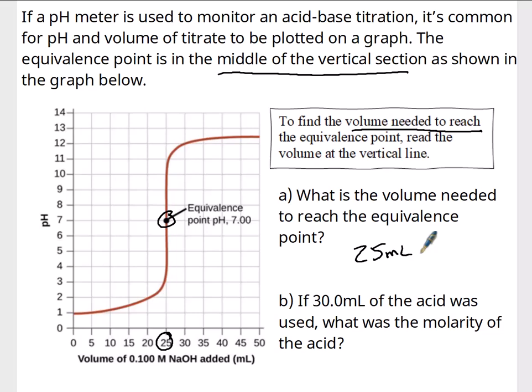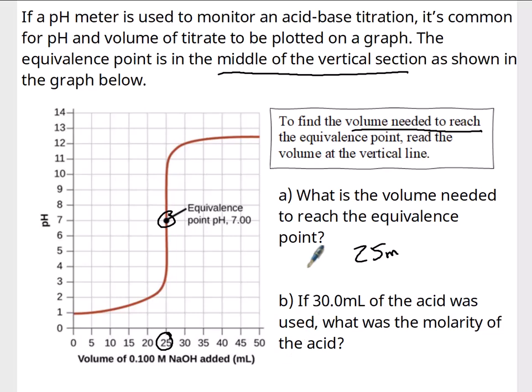It says if 30 mL of the acid was used, what was the molarity of the acid? In this case, they didn't tell me what the acid was, but notice that I only have one equivalence point. Again, we'll see later in the year where maybe we have an equivalence point and then another. One equivalence point means 1 hydrogen coming off. If it looks like a steep line, then another steep line, that would be 2 equivalence points, so 2 hydrogens coming off. With 3 steep lines, that would be 3 hydrogens. The most you can have is 3 hydrogens coming off, but most of the time it's just going to be 1, like in this case.